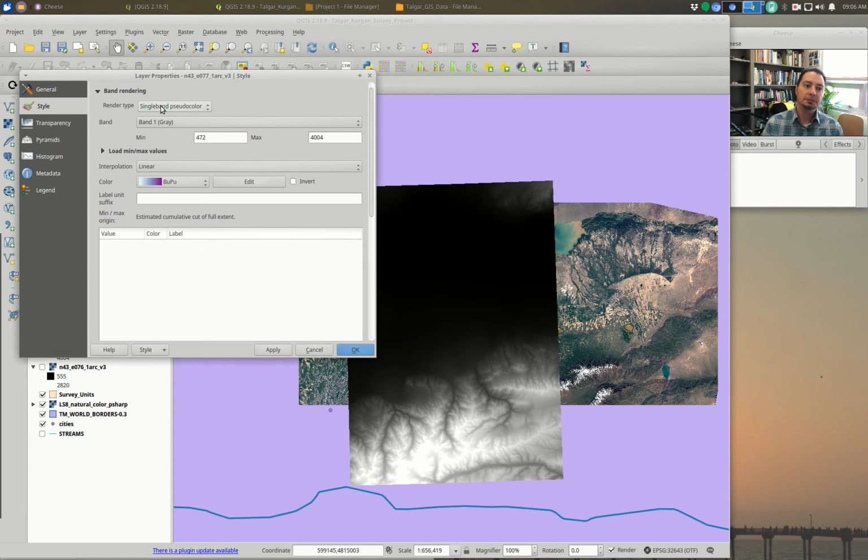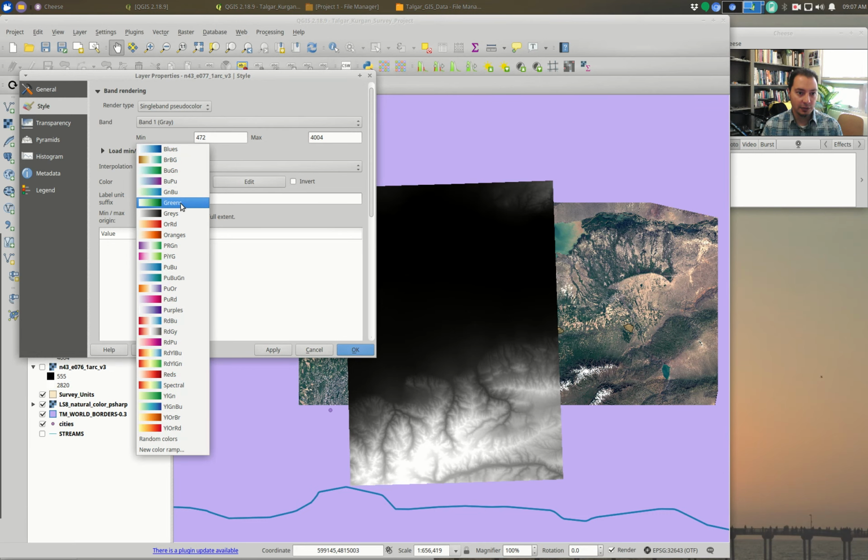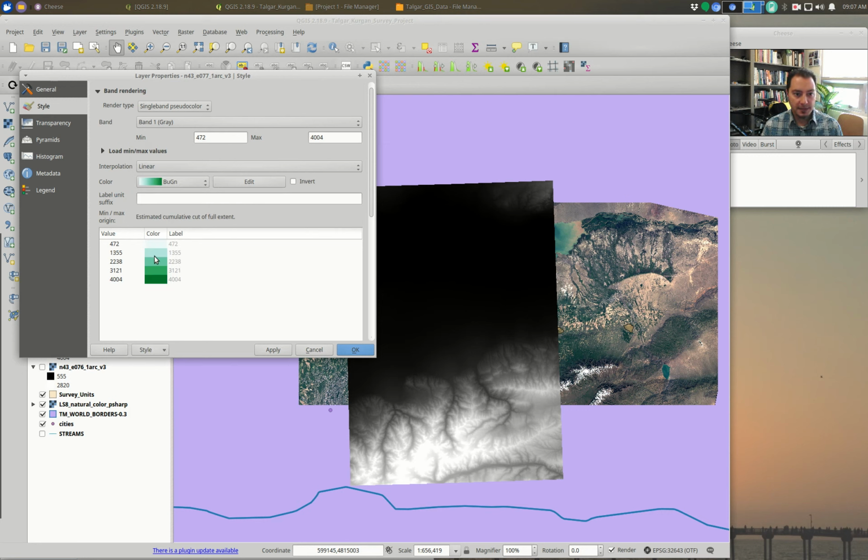Once we change it now to pseudocolor, we're going to leave this band thing alone because we only have one band. It shows us the minimum and maximum numbers that we actually have in the data file itself. And then we have a bunch of other things over here. The most interesting one for you to mess around with first is where it says color. And right now we have these ramps. So this is blue to purple right here. If you click on it, you get a whole bunch of other ones. So let's just pick a simple one, blue to green, like that. It will do an automatic classification for you right now. So that's fine. We'll just hit apply.